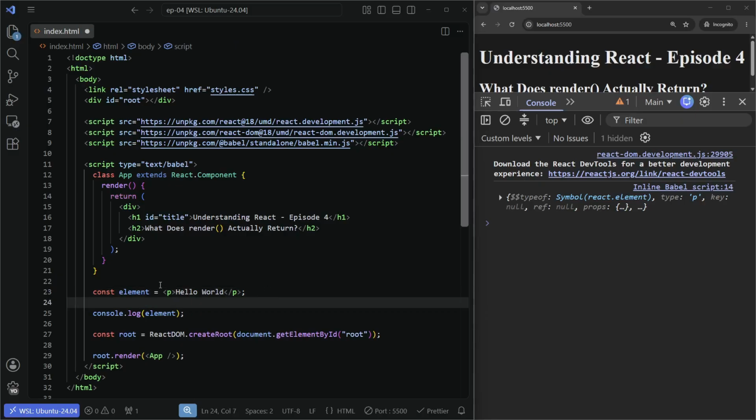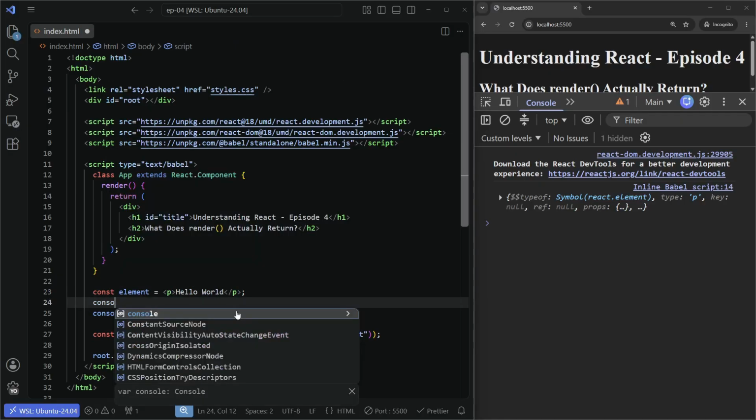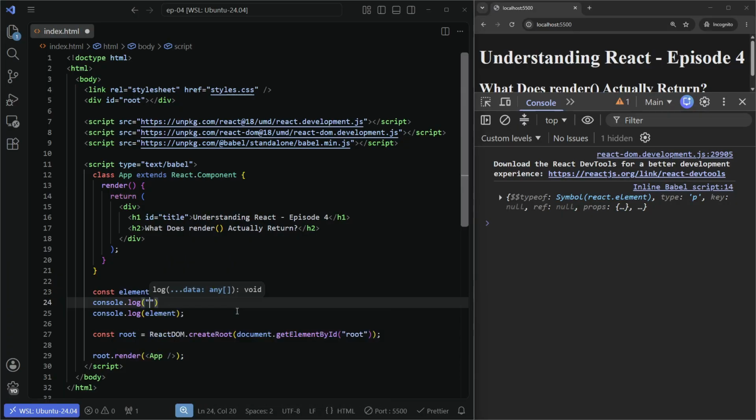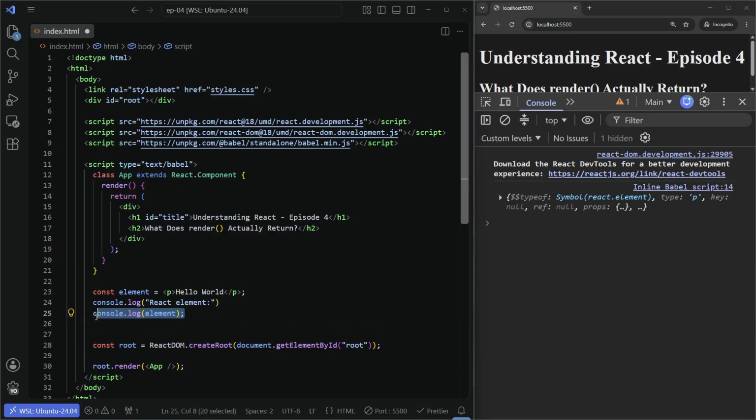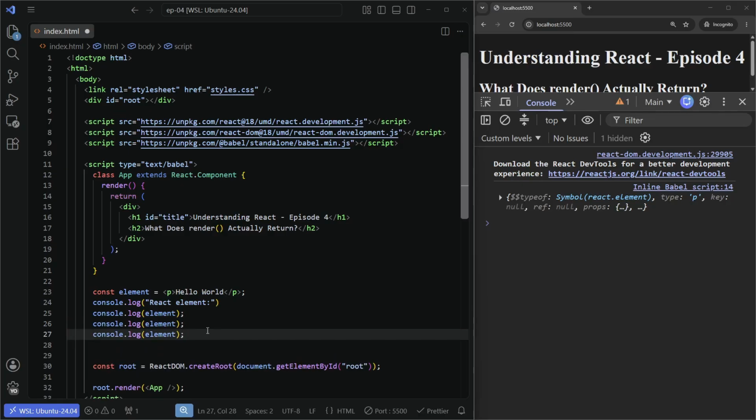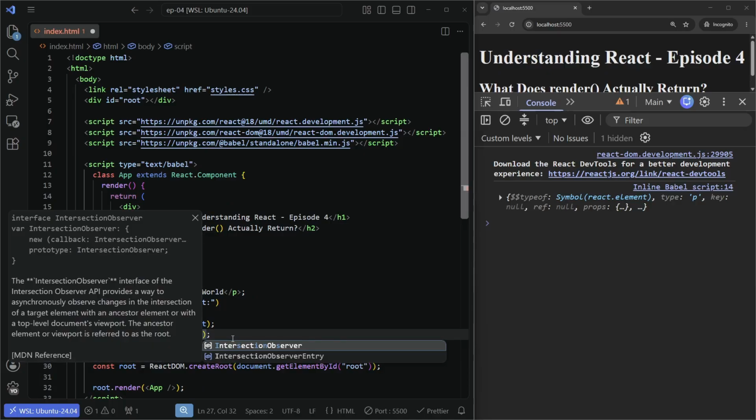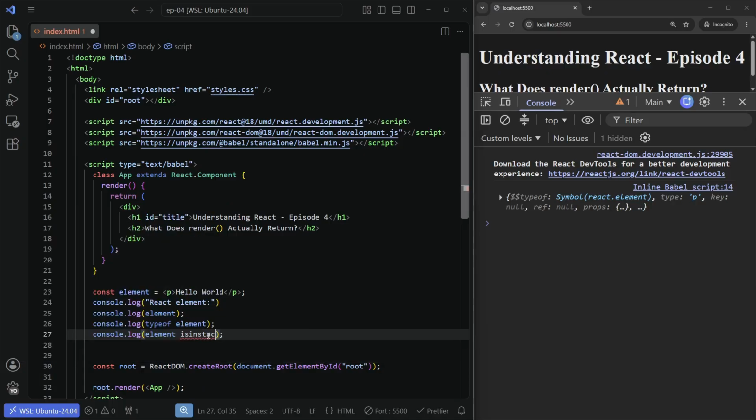So now let's const element is this paragraph, and then console.log React element, and then let me type of, and then element is instance of element. Let me copy paste there.